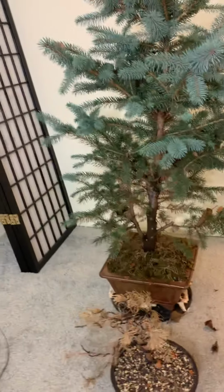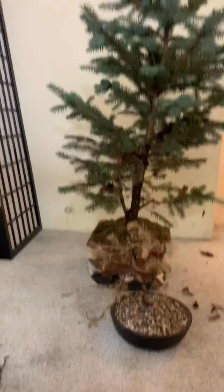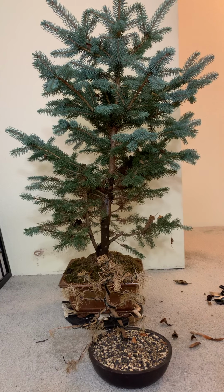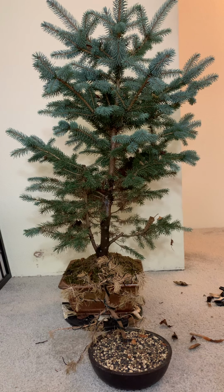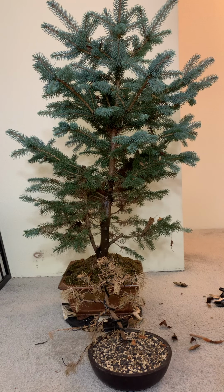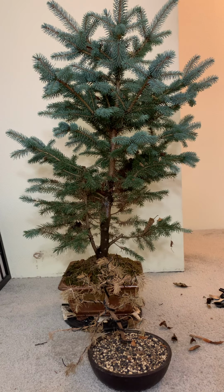Which is sad, but I learned a lot from it. One of the lessons I learned is that although it's very tempting to make an instantaneous bonsai out of a tree, you normally cannot work too much on the tree, or it would significantly weaken the tree, and the tree is more likely to die.